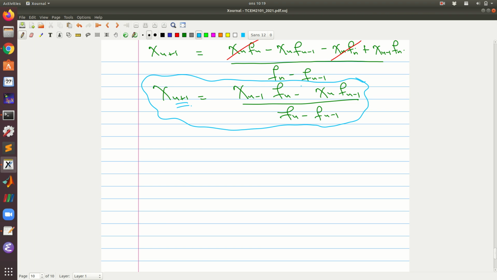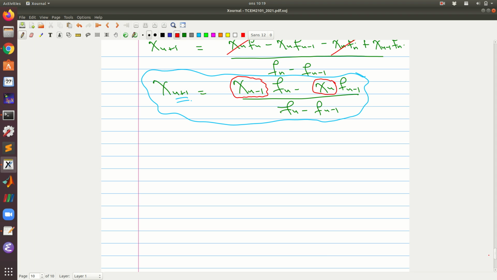Only that here you notice that on the right hand side we need to approximate two starting values for our roots, two initial guesses. We need xn and we need xn minus 1, right? Yes, that's all we need, and then the rest is just to compute. So let us look at an example here.